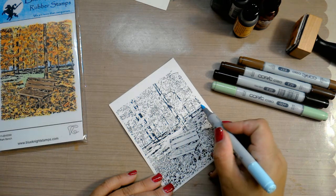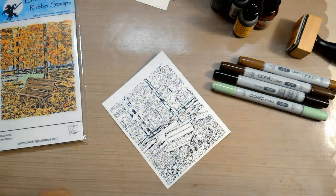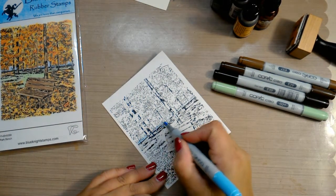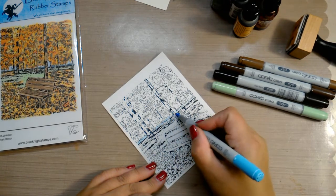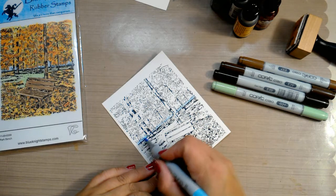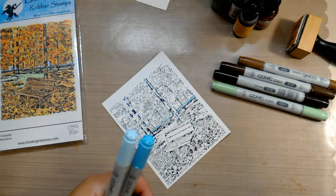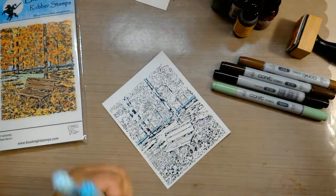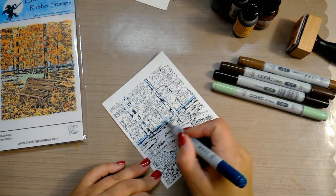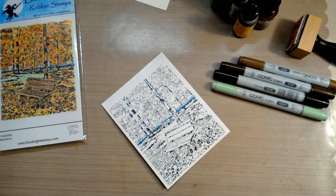What I like about this card is it does not have to be perfect. It's very artsy and it looks hand-drawn, which means you do not need to be an expert at doing this. You can see that I'm putting blue in the trees there and it doesn't matter. So obviously this is some kind of a lake scene, and I love it because I am a fisherman — I could totally see myself hanging out on this bench.